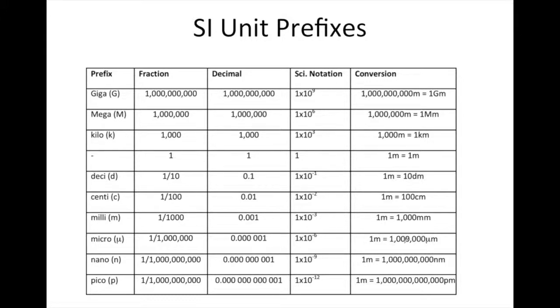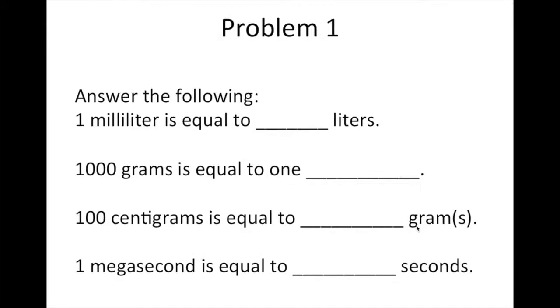So it takes a million micrometers put together to equal 1 meter. So again, both of those are correct, and you can do whichever you prefer, but I prefer to use these. And I'll show you some of these, how we use these in just a minute. So take a couple of minutes and answer these questions.